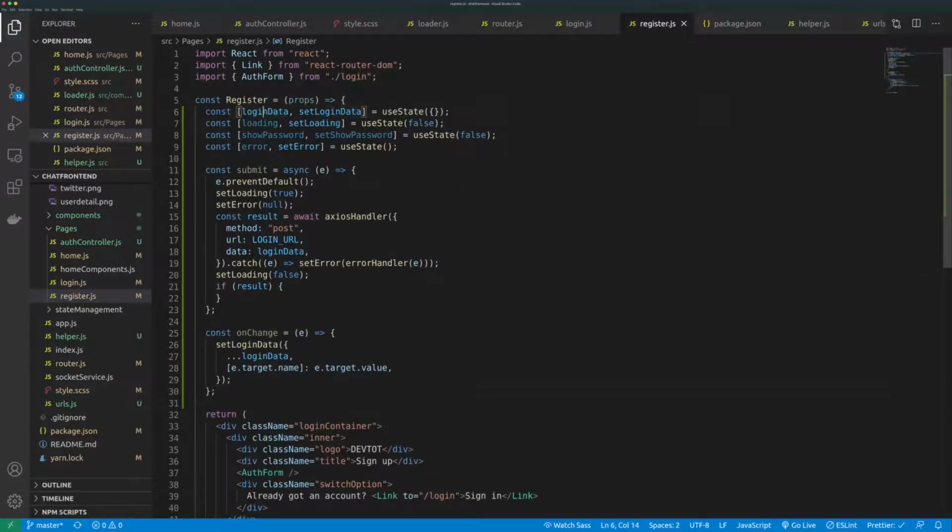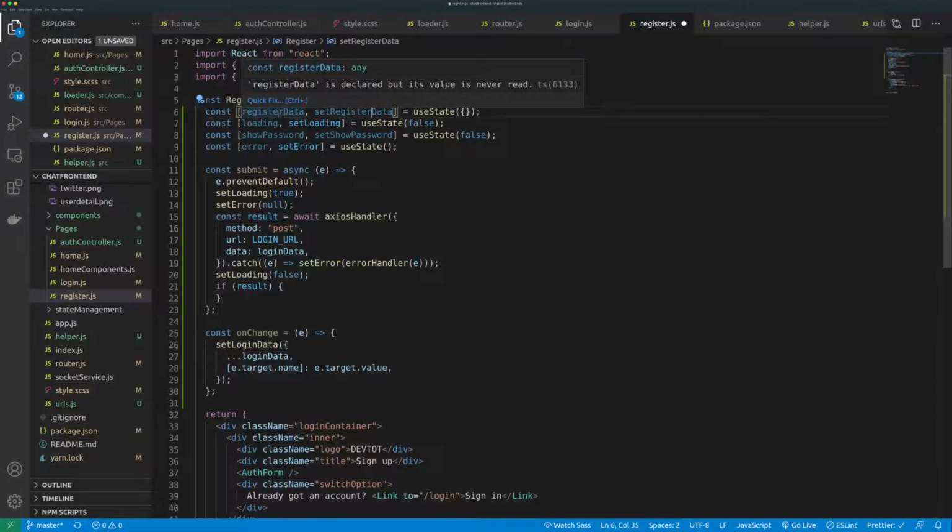Change this to register data. What I usually do is just have it as data so that I really don't need to rename. But I guess we can just have it for what we are doing here. Also we need the register URL. So let's go back.